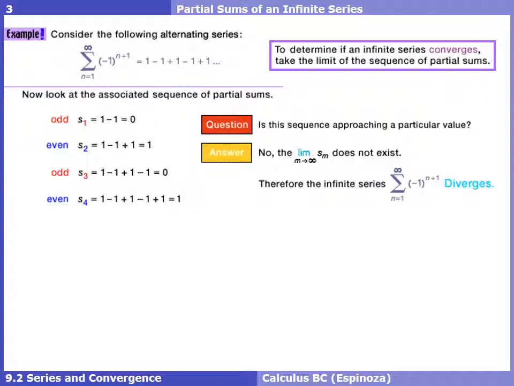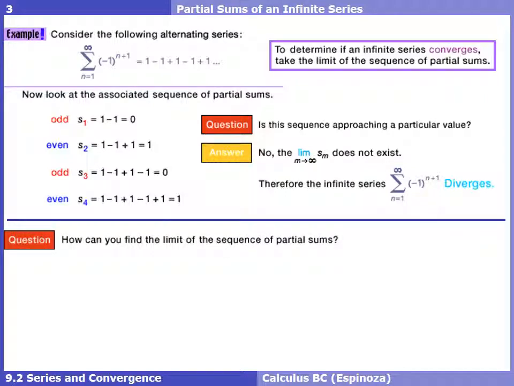So a very important idea that we're now seeing here in this first example is what we were first trying to figure out in the last slide. Bottom line is this, and I don't think you're really going to have much of an appreciation for this until we go into the next sections of Chapter 9, but how do we find the limit of a sequence of partial sums?